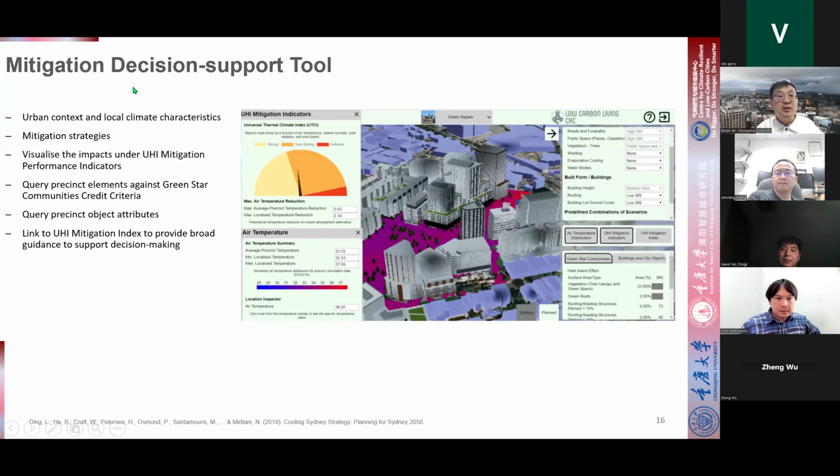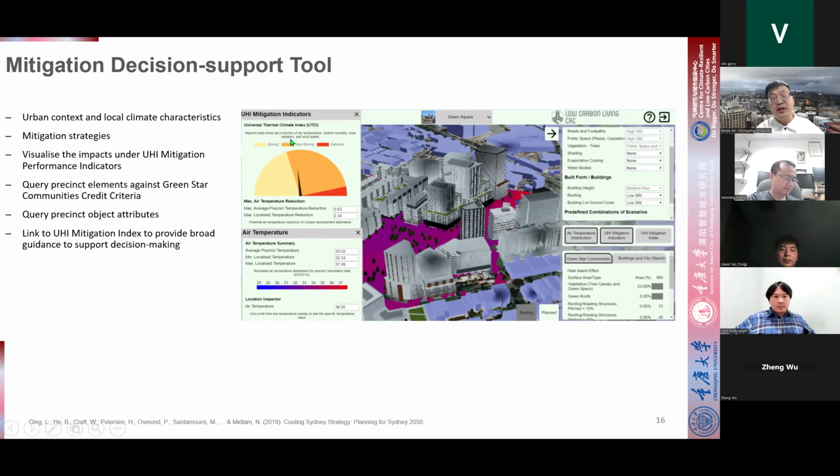So the heat island mitigation decision support tool is developed by the UNSW team. Basically, we have a project where the planners and designers can select different kinds of mitigation strategies, and also link to the Green Star rating of the buildings and also the low carbon eco cities. So they can select different levels of the strategies, and we can visualize the different types of the performance, and also calculate the average temperature reduction, and also some comfort improvement, and also water and energy saving, and so on. So this is important to narrow down the knowledge gap or the technical barriers.